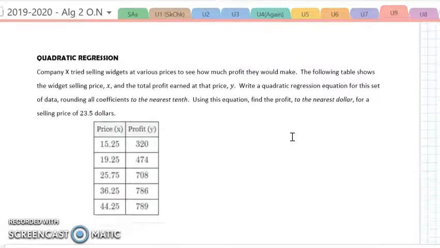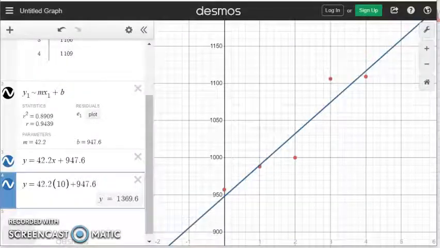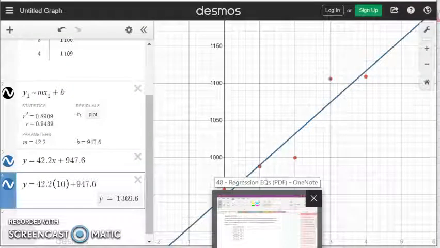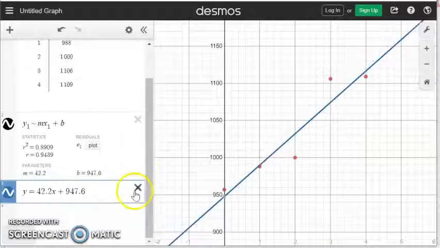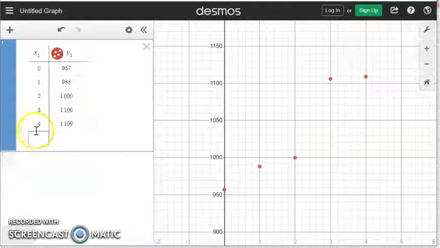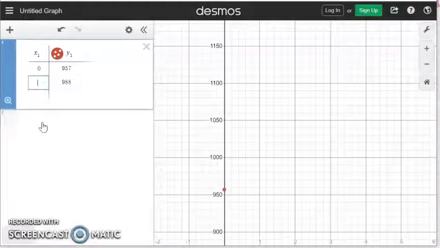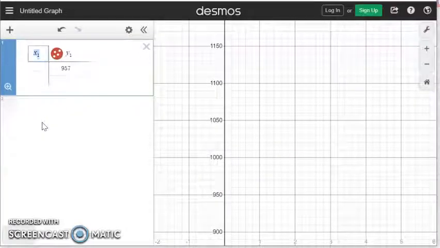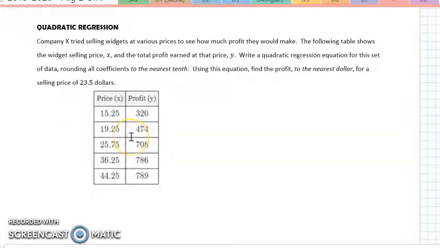So moving on to the quadratic regression, I'm going to let you try this on your own. However, if we go back to the Desmos table, I'll show you a little pro tip right here. I'm simply going to delete all the work I've done so far. Instead of creating a new table, I'm just going to backspace all of the x values, and that will delete the corresponding y values for me, except the very first one. And now we're able to reuse this table over again, this time typing in our quadratic values.